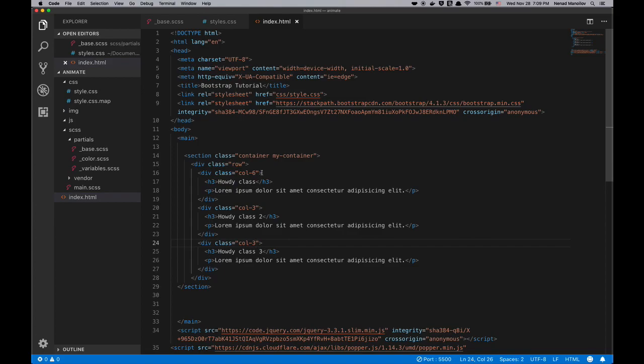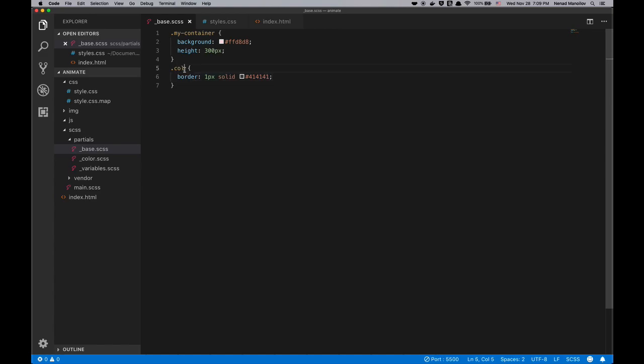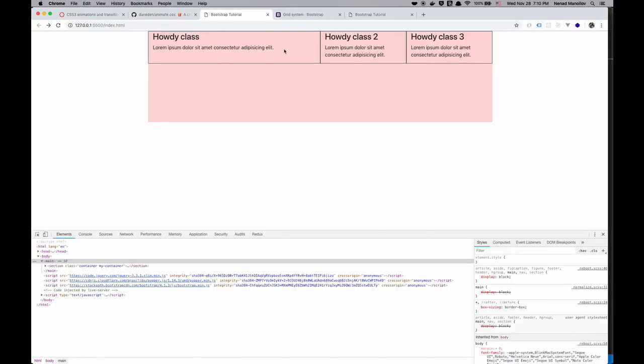And right now let's add our own class to every element of this, so we want to say now every element that has class item will have that border. So now they have all our borders.